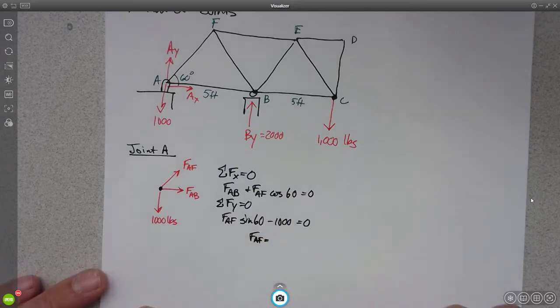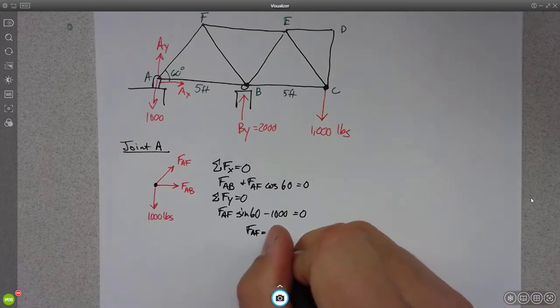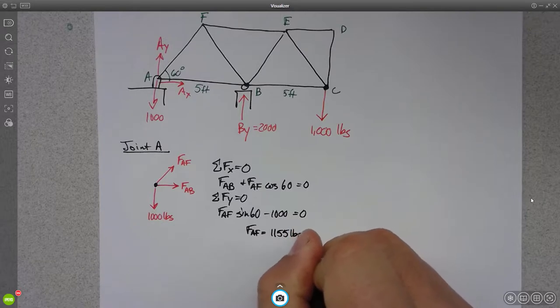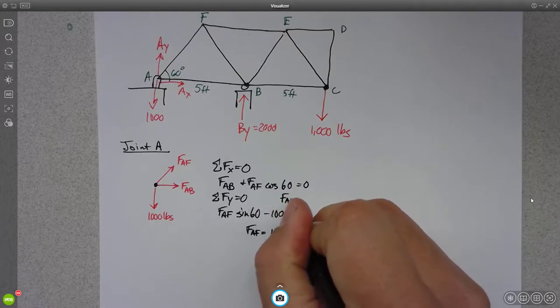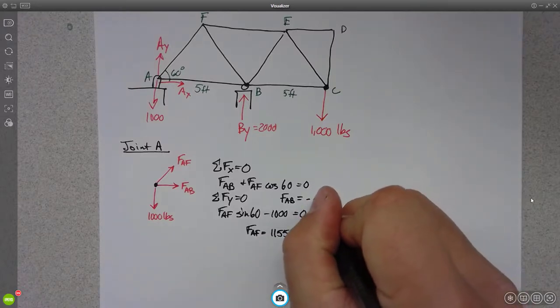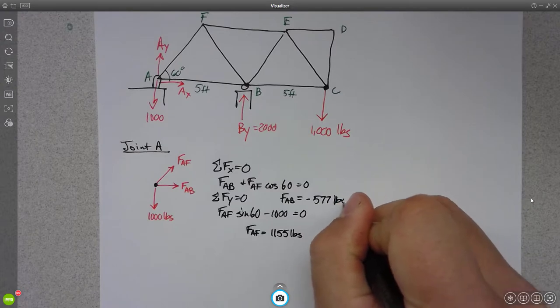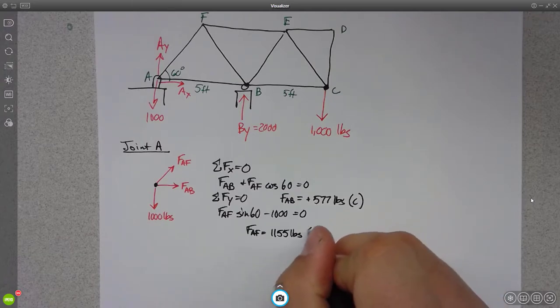You guys get equations that look like this? What'd you find for FAF? 1155 pounds, okay. And then you should be able to find FAB. Looks like it's going to be negative, probably. 577? Okay. So it's negative, or we could say it's 577 and in compression, and this is in tension. Okay?